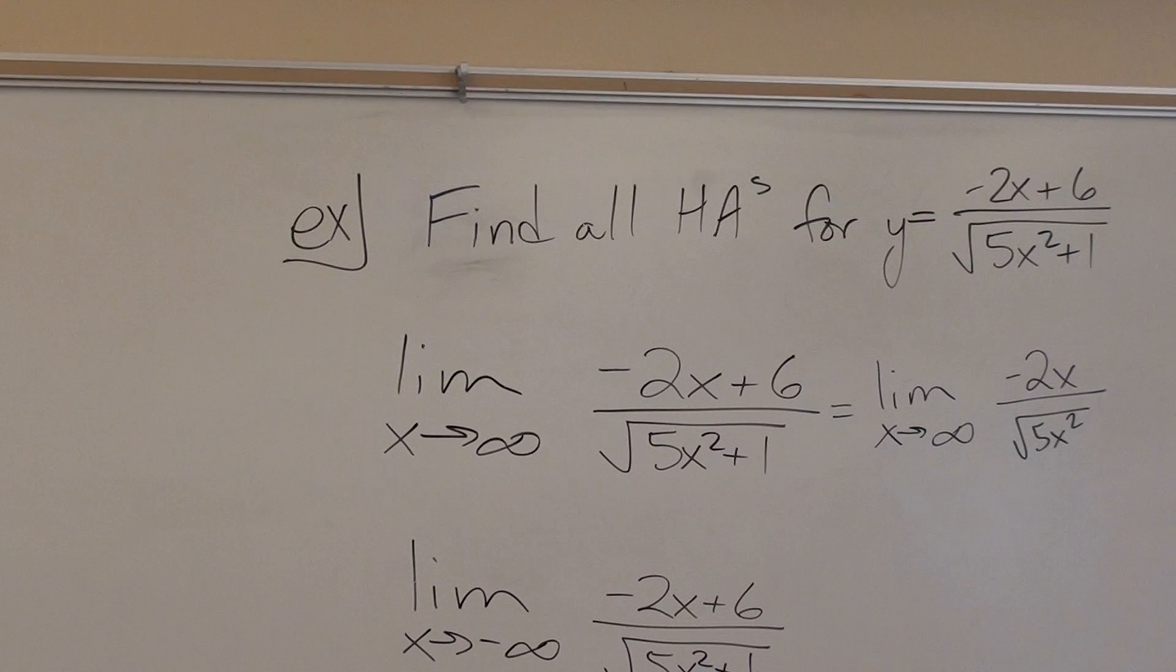When you're finding horizontal asymptotes, if the function, no matter how complicated it is, say the function is like 3x to the 4th minus 8x cubed plus 5x minus 16 over 26x to the 4th plus 10,000. What's the only part that's important for the horizontal asymptote? The leading coefficients, right? Everything else is irrelevant. Because when you're talking about infinity, infinity to the 4th kills everything else that's after it. The biggest one wins. So when we're talking about going to infinity, all this other stuff after the leading term becomes completely irrelevant. So you can say that this limit is equal to this limit, and you would be telling the truth.